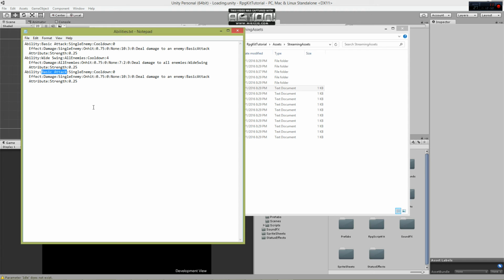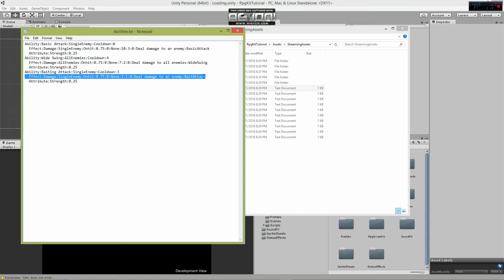Next ability will be baiting attack. So we'll have a space here, and this is also going to be a single enemy. The cooldown, we'll have the cooldown 3. So it's going to do some damage. So a single target or single enemy, 75% chance. That looks good. Except we're going to have it do less damage. So it's going to be 5 damage with a variance of 1. So deal damage for baiting attack.